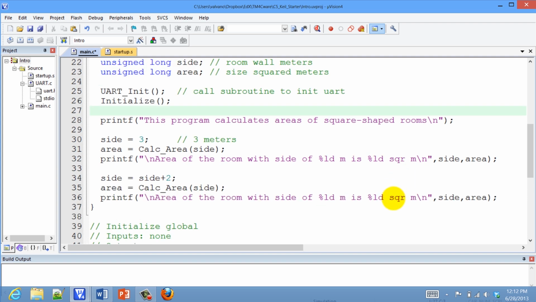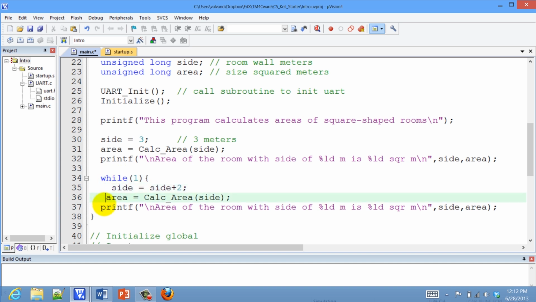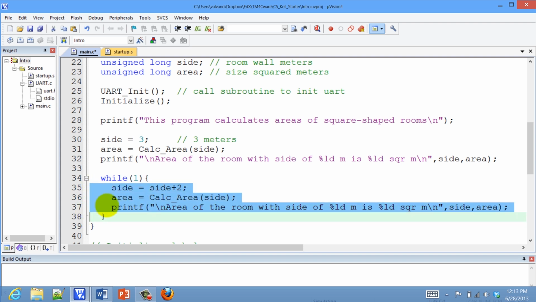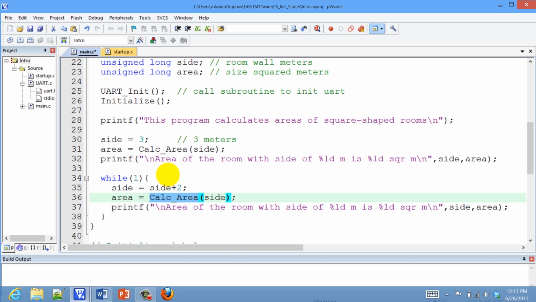is talk about how we would test it by doing something over and over again. So in this particular case here, what I'm going to do is, rather than repeat this many, many times, I'm going to put it in a loop, which is an iterative loop. And the first loop we're going to learn is the loop forever and ever, or the while one loop. The while one loop will take these three lines right here and repeat them over and over. This is one way in which we can test it. In this code, we will see that the side will go from 3, 5, 7, 9. And a better way to test it would be to add just 1 to it.